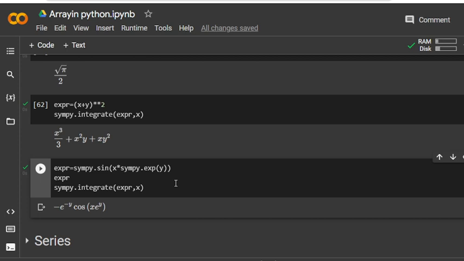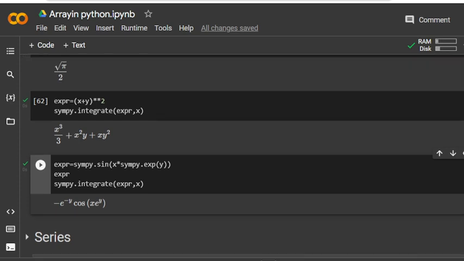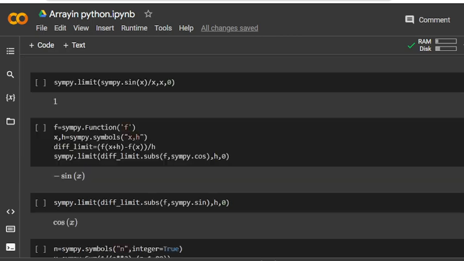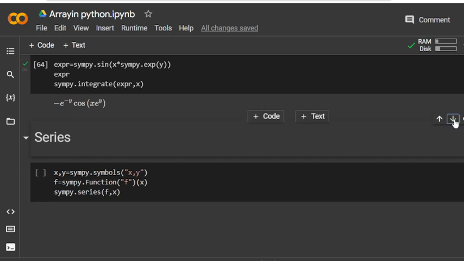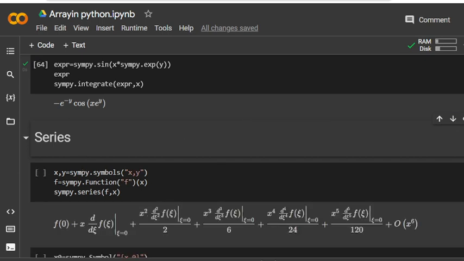Next we can also apply series, and series expansion is an important tool in many disciplines in computing.